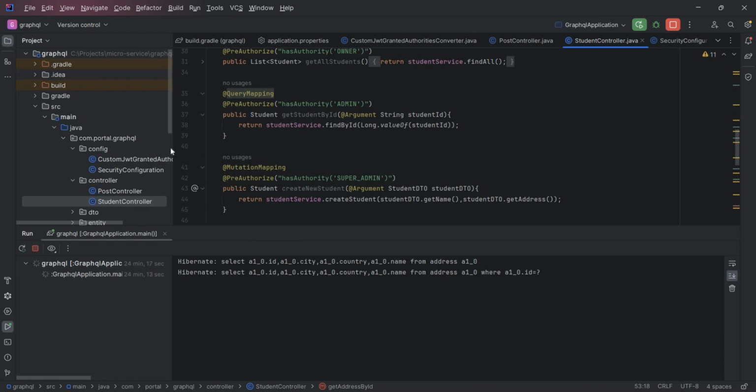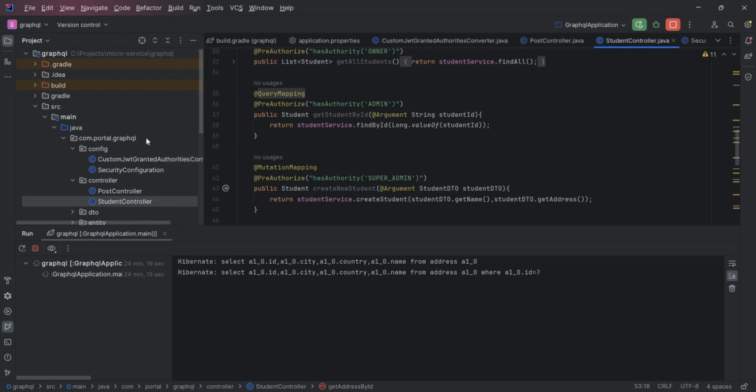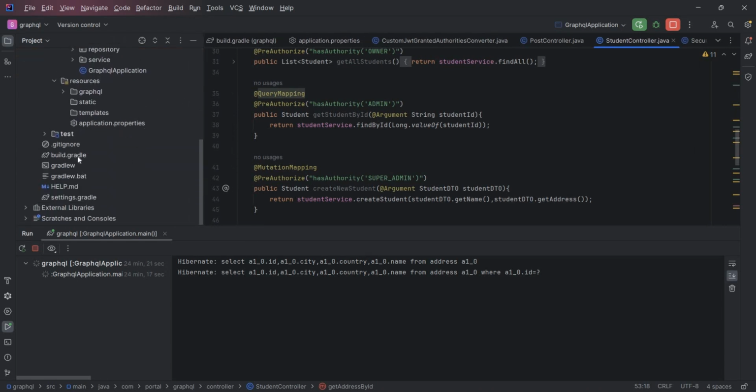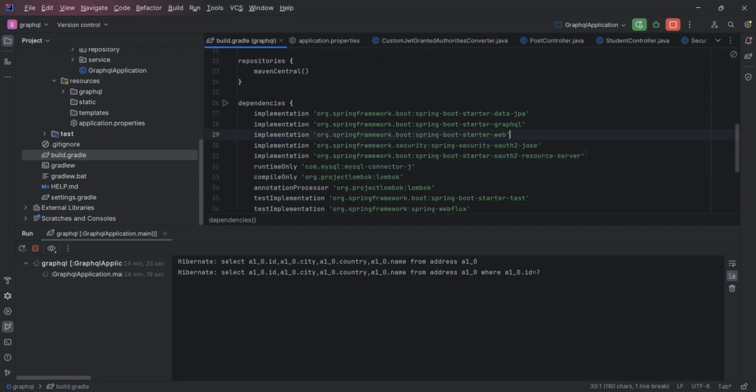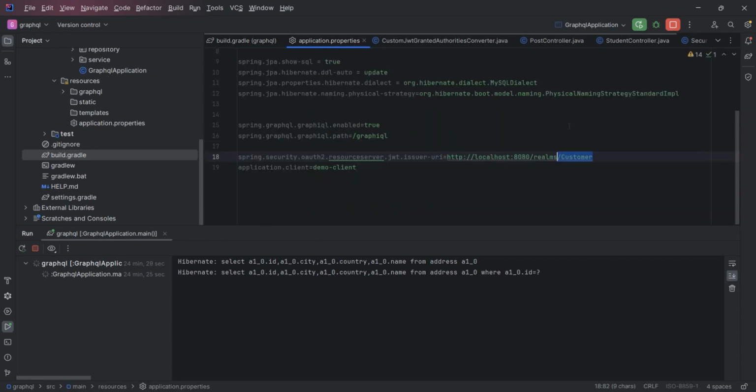It is pretty simple. Let me show you the steps again. We have to add these two dependencies, only two. We need to add the issuer URL, and if we are adding a client role, then we need this.